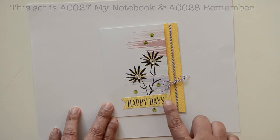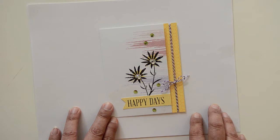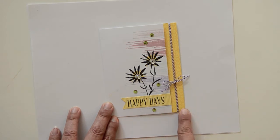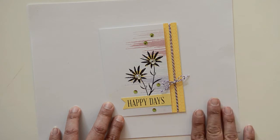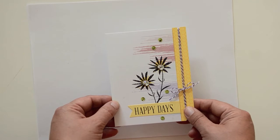So I'm going to create this card. I grabbed a bunch of my inks and stamping blocks, and the card base is also Hero Arts. The papers and the twine are from Doodlebug, and then just some miscellaneous sequins and some rhinestones from Queen & Company. So let's get started. Just so you can take a look, this is the card we're going to make.